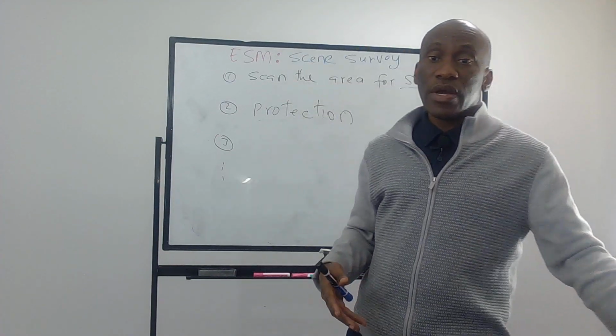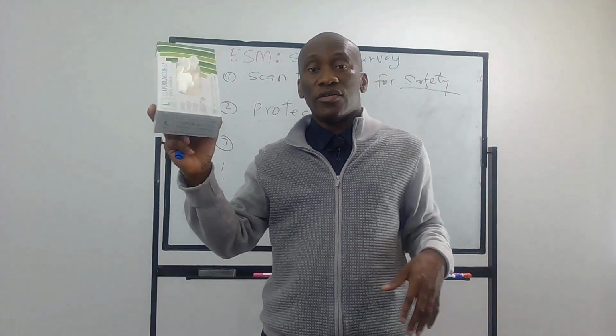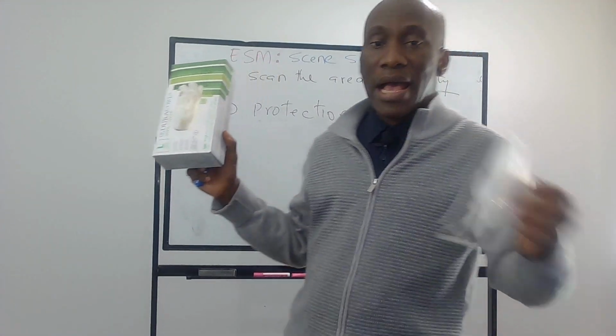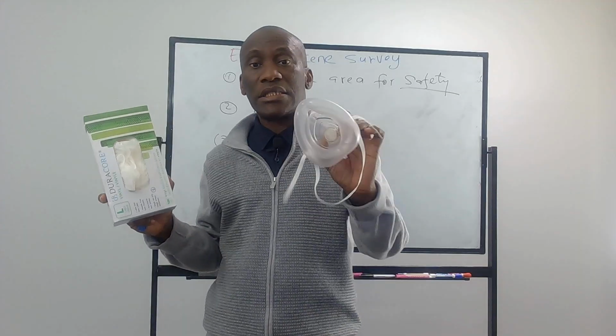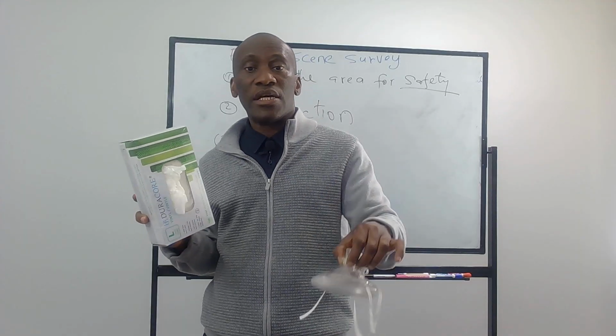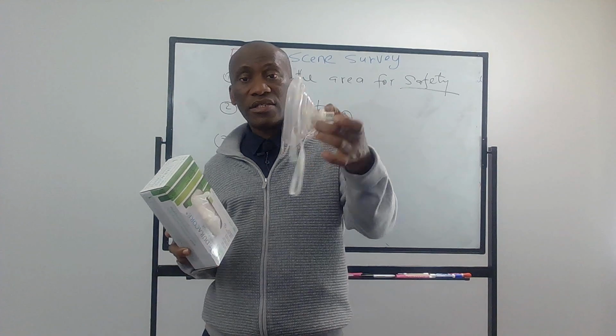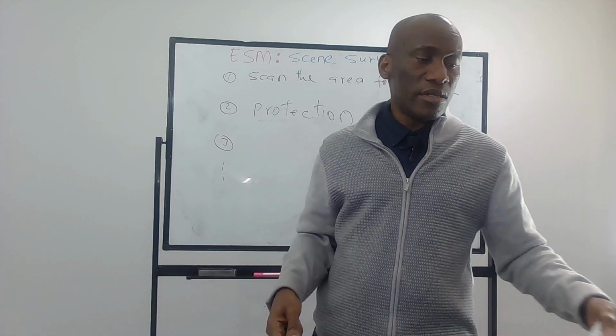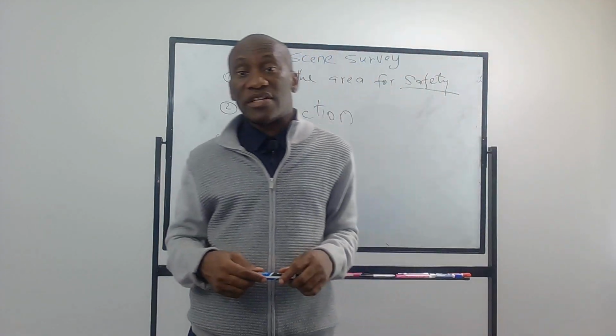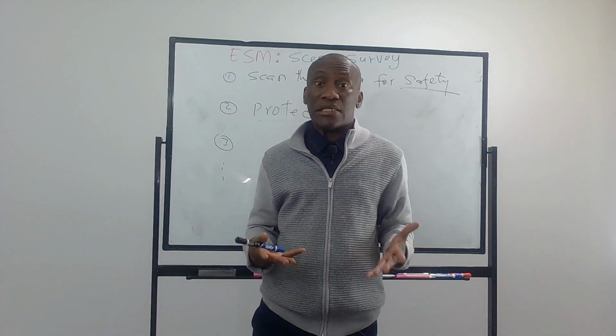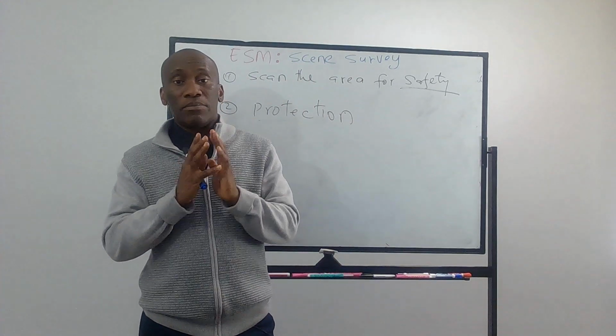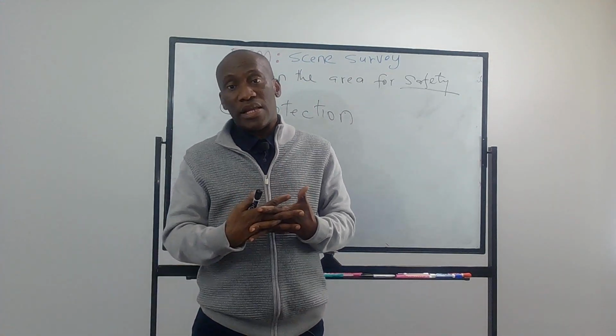So this is where you need your gloves, you need the mask. If you're doing CPR, you need to breathe into your patient, so you need to protect yourself. You need to use your gloves. If you're dealing with blood, fluid from the body, urine, vomit, you need to protect yourself adequately.